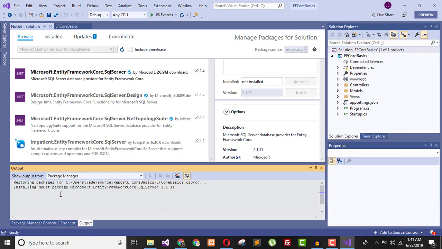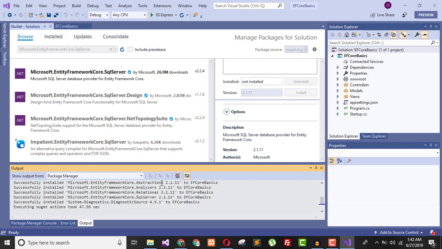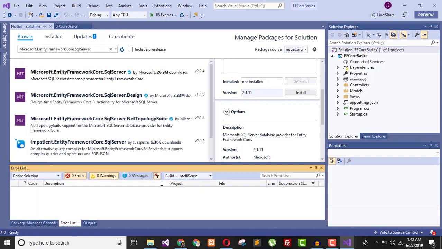So the NuGet Package Manager is installing this version, and right after that we have to define a context class and entity classes that make up the model. The context class is a kind of repository pattern, and the entity class is just a model, which is treated as a data object model, or data transfer object model, whatever you want to call it. So these are helping us to generate dynamic views and dynamic tables in the database.